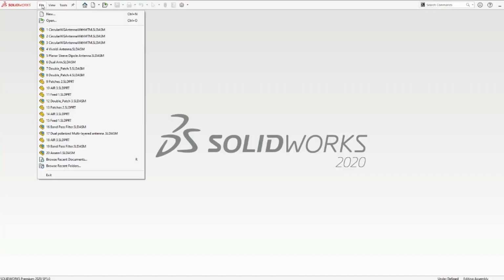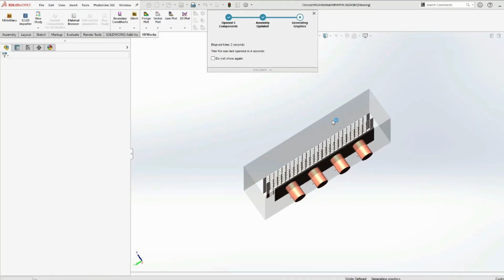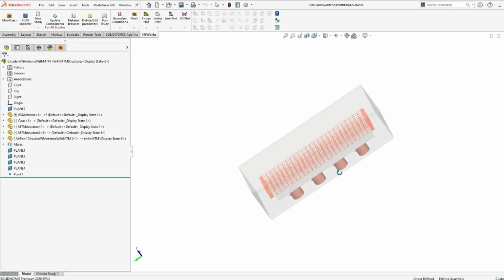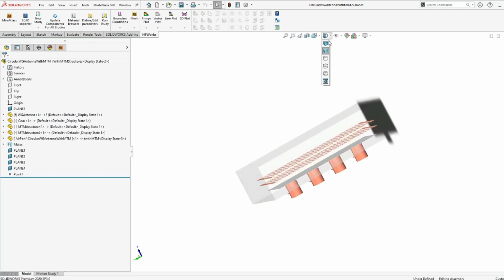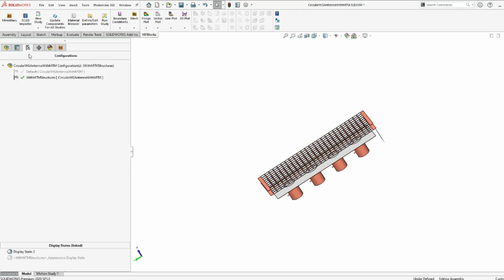Moving to the other example of the array, the 4-element antenna array. I did the same thing. I have 2 configurations.